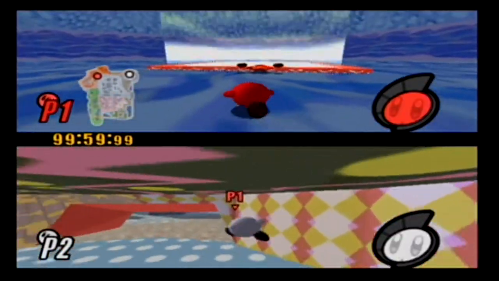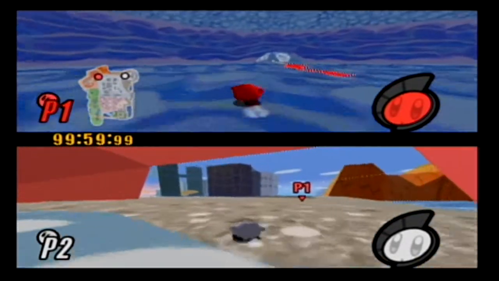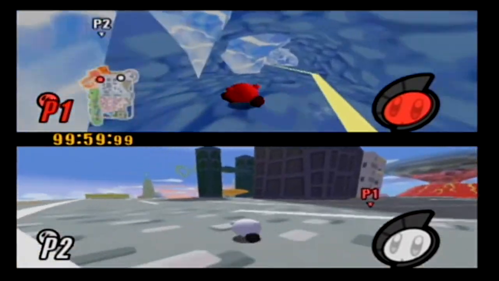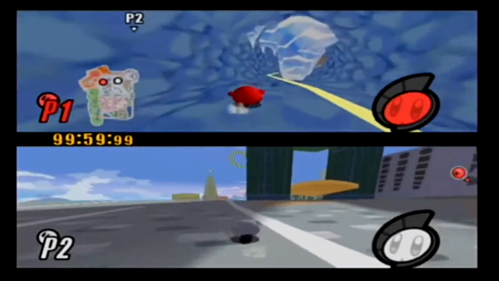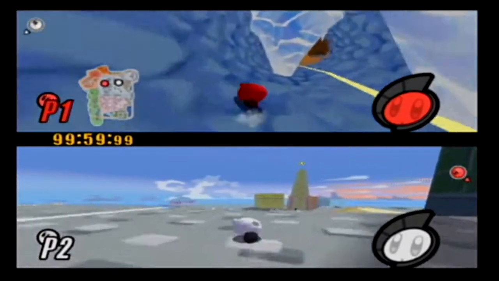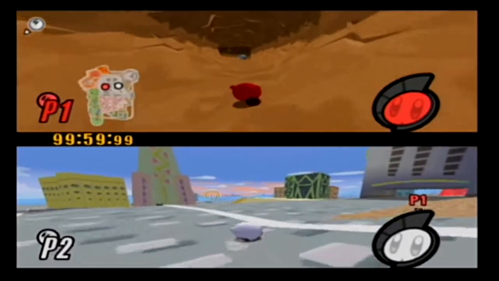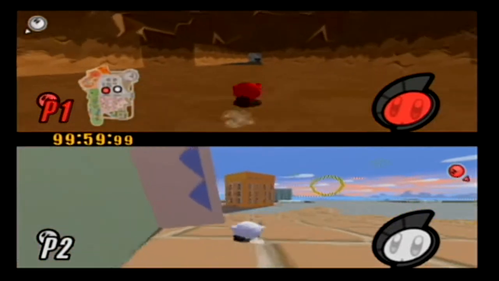Which star did you find? I hid. Oh, you hid. You getting Rex Wheelie? Yes. Okay, I need to find one of your stars. Yeah, you need to try to find Dragoon and Flight Warp. And Shadow. And Slick.